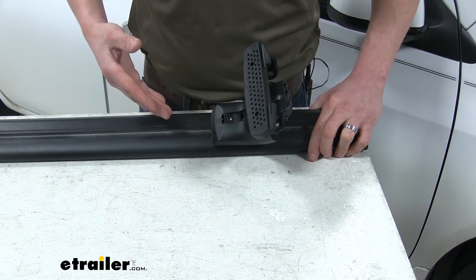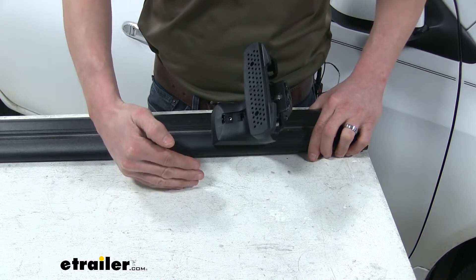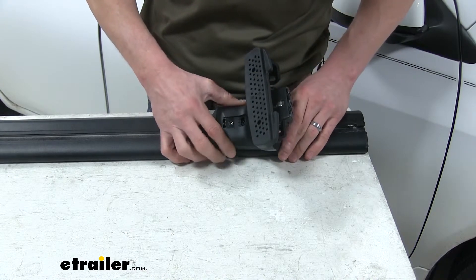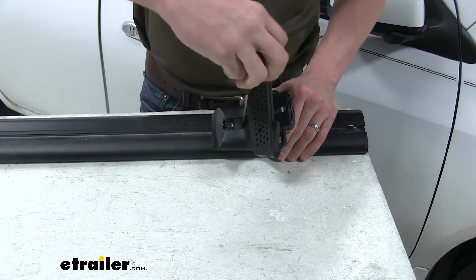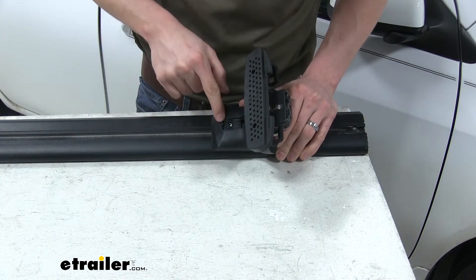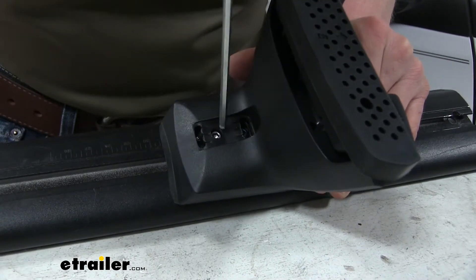The settings aren't labeled, so here's how to figure it out: on the Jetstream crossbar there is an arrow — ours is facing forward, so everything forward is 1 or A. Our pitch needs to be set to C, which means A, B, and C — so I push it all the way over until it lines up with that line and tighten it down. Then our toe gets adjusted with our pad. Since it needs to be set to two, we can leave it in the center and tighten it down.